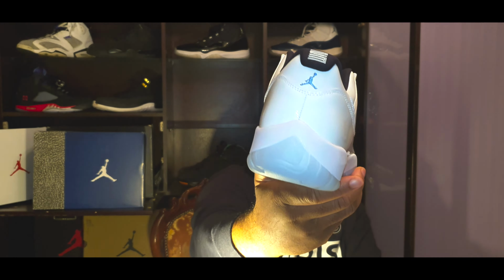You know what's so crazy? These are my first pair of 11 lows. I know some of you lot think I'm a sneakerhead. I'm not really a sneakerhead. I just like trainers. But anyway, these are my first pair of 11 lows. I think it's more of a girl shoe, more for girls rather than guys, but obviously guys should wear them because why not? I got some, but I feel like it's more for girls.